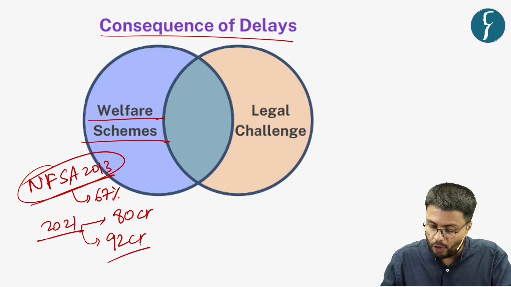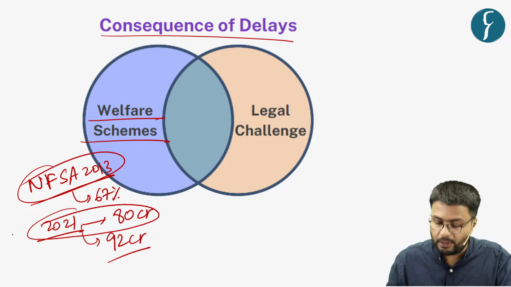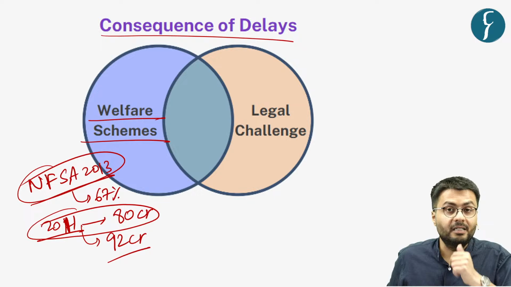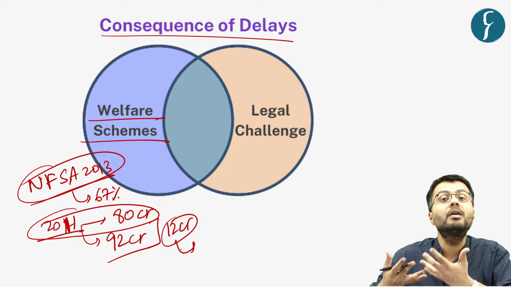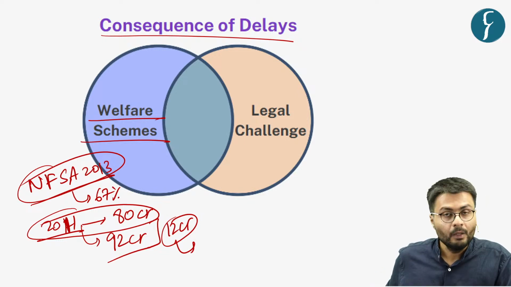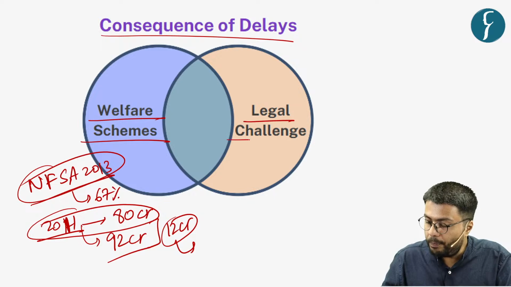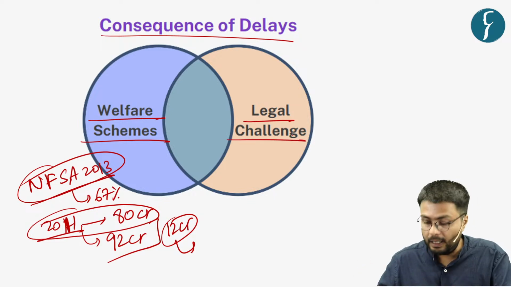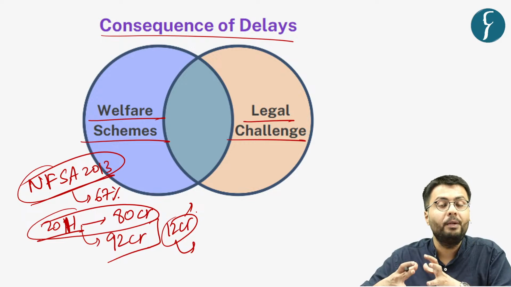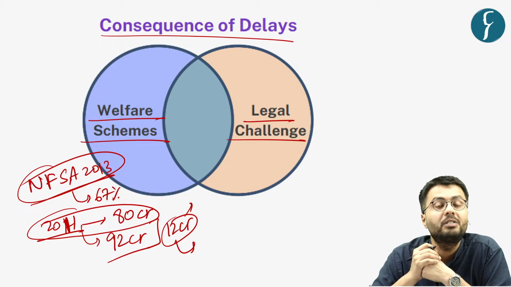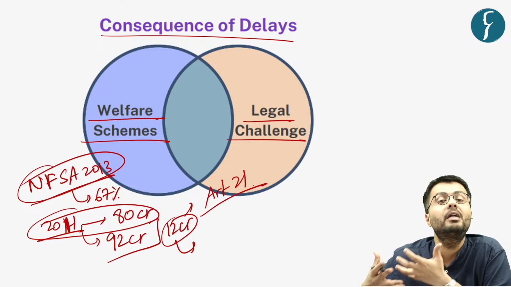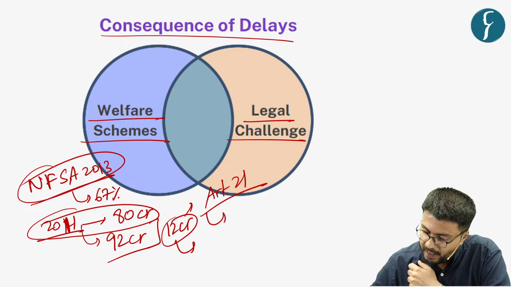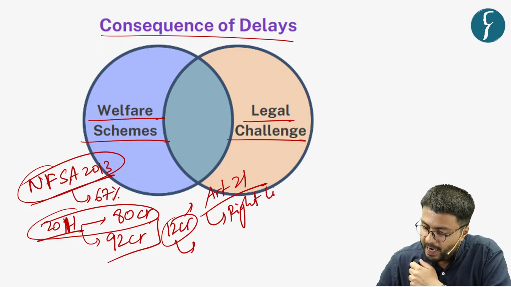So, as the government has not been able to increase the beneficiary base based on census data, it is in a way depriving 12 crore people of the right to seek subsidized food grain from the government. And this also brings our attention to the possibility of a legal challenge to the government, as by denying the 12 crore people the right to get subsidized food grain, the government is also denying them the right provided to them under Article 21, as this article provides people the right to live life with dignity.